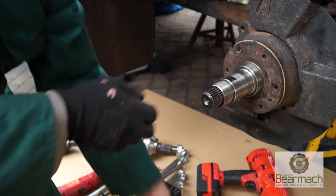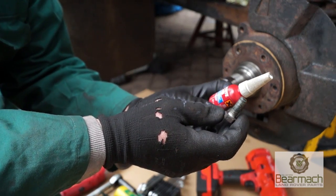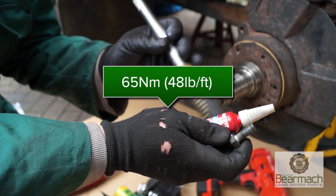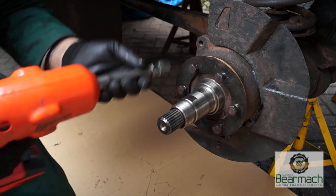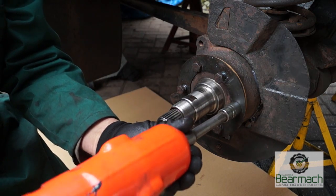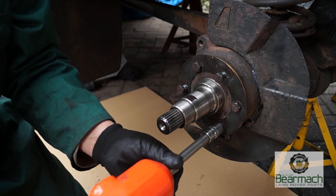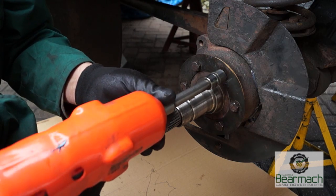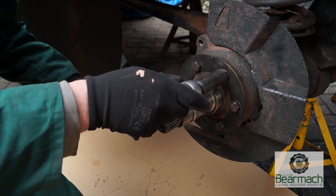It's bolted up and torqued up. You also need to use some thread lock with these bolts. With a torque wrench, the torque setting is on the screen now. Okay, this is not being lazy, it's just the fact that I have to do quite a lot of work with the video, so I'll also use a battery gun to do up bolts. Obviously this is not ideal because you still need to use a torque wrench afterwards. Okay, so we use a torque wrench.